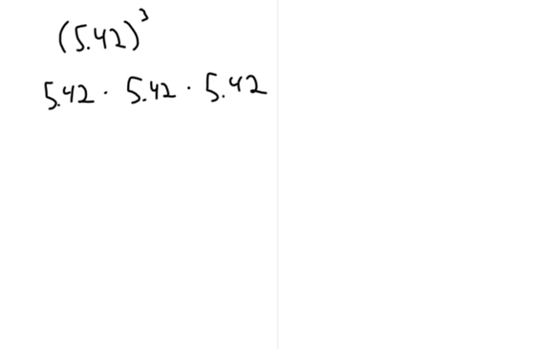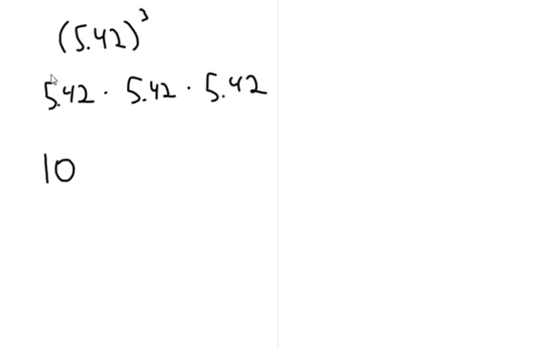Another interesting property arose whenever we wanted to take a number to a power. Like 5.42 cubed. That would be 5.42 times 5.42 times 5.42. You can imagine how annoying it would be to actually calculate this by hand, 3 digits times 3 digits times 3 digits. Oh my gosh, that's even worse than the first one. So let's make life easy for ourselves.